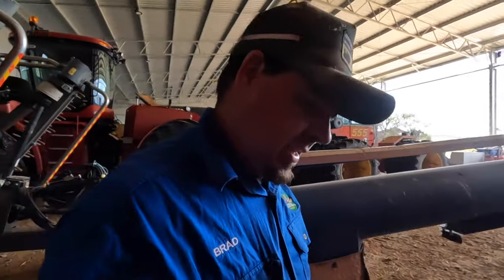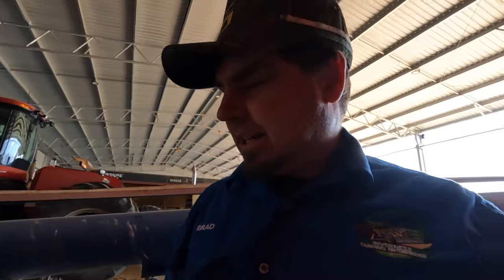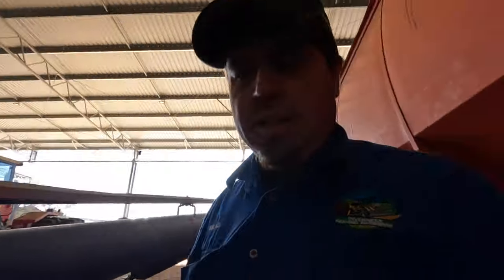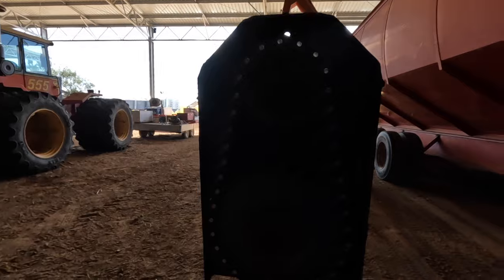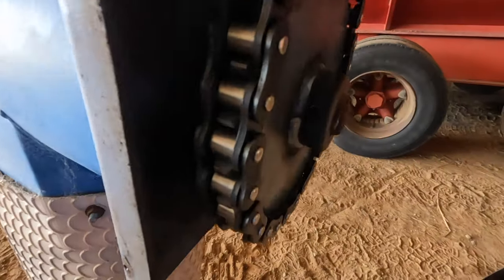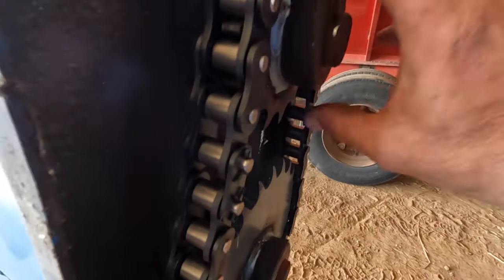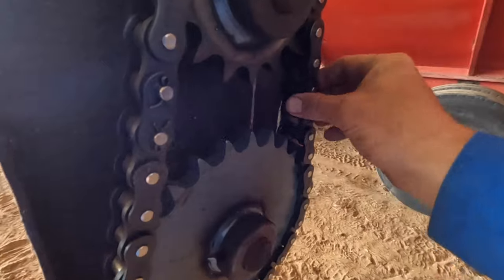Well, g'day, I'm back, guys. It's the next day, and in the afternoon, we just had a meeting about some cotton stuff this morning, just to see our options. And so we're back into it now. I've just been putting the sprocket on. Oh, the sun is horrendous there. So I've got the sprocket, I welded the boss on, put it back in, and put the chain on.